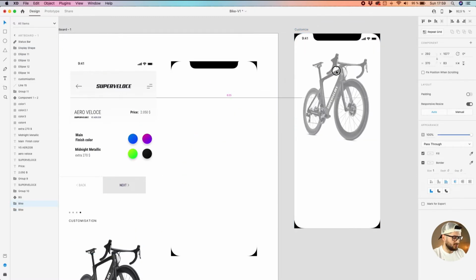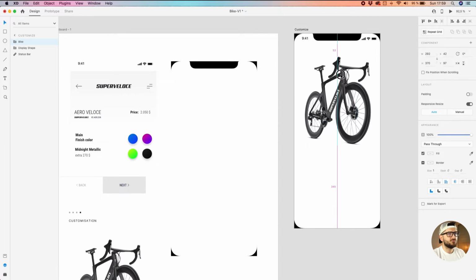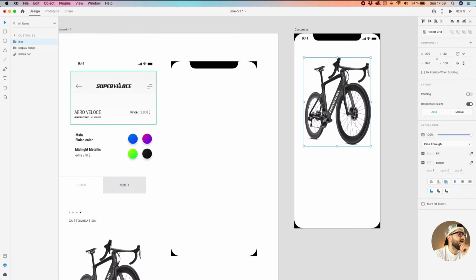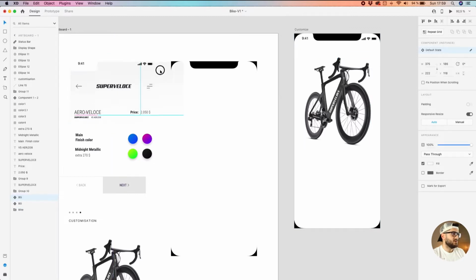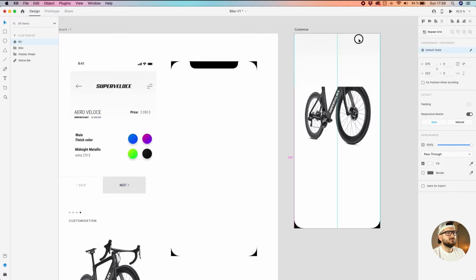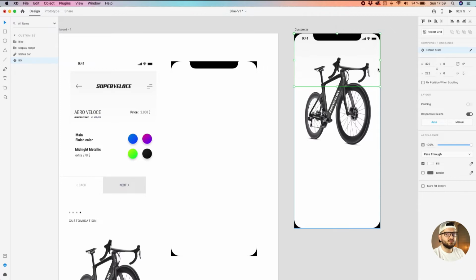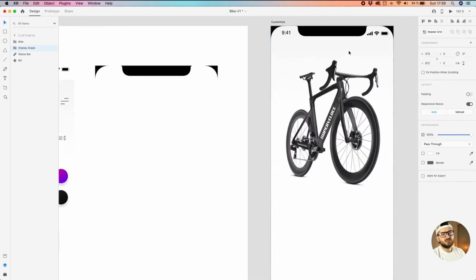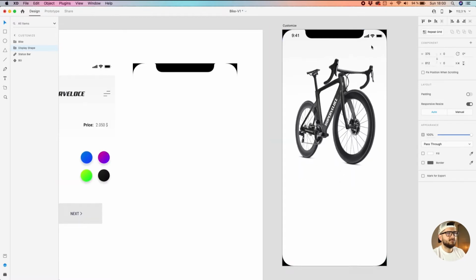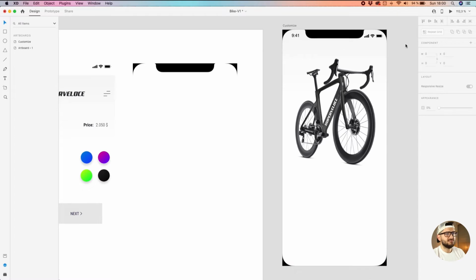Let's hold the Alt and just drag the bike right into the middle, center it. Let's add 100 pixels from the top down. Here I have created a component. This is a super light background. It's made with a gradient from super light gray to white. I just wanted to have it as a background behind the bike. Somehow it just gives a bit of depth of field to the entire shot.